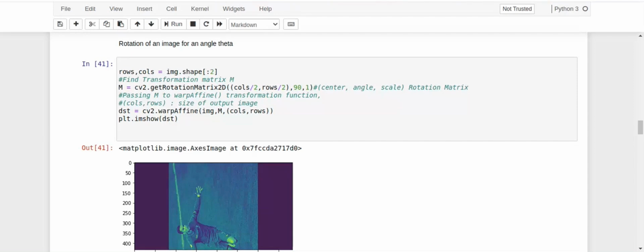Here also, one space of the image is transformed to another space, and which features and which dimension will be retained, for that you have to go to the warpAffine function, I think.